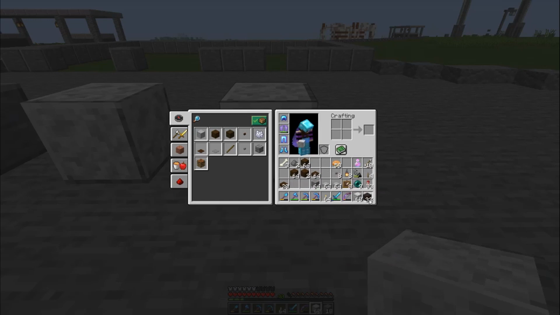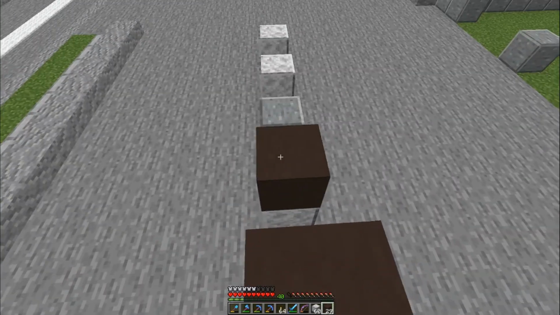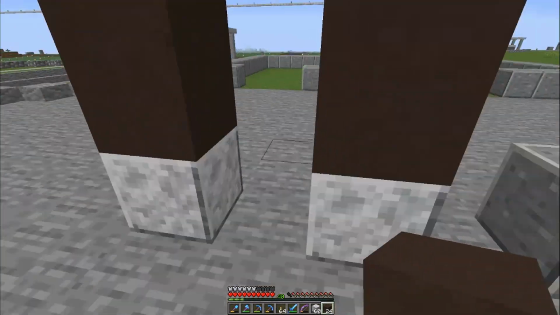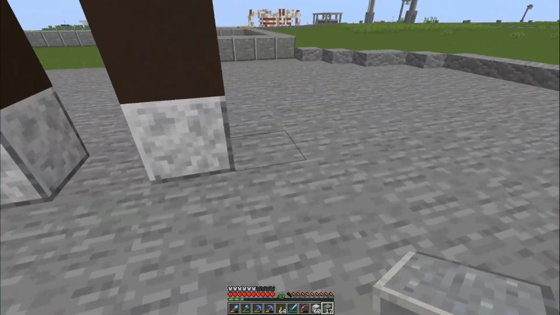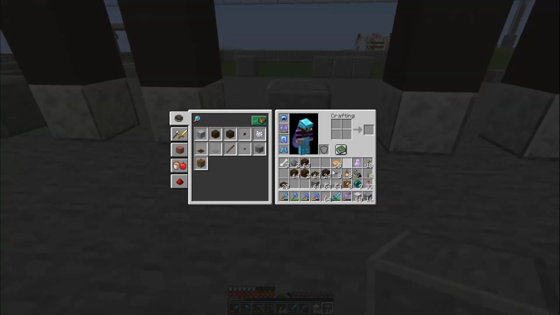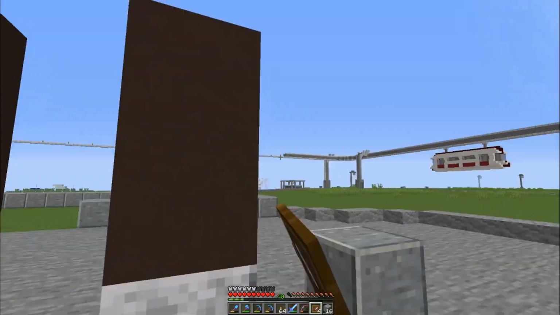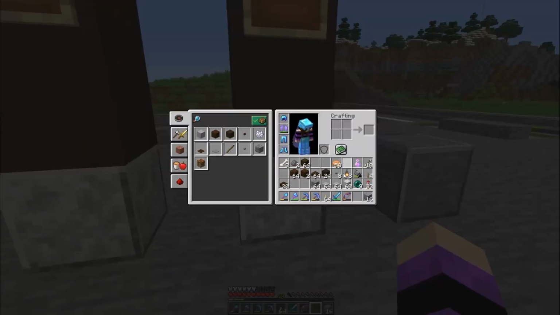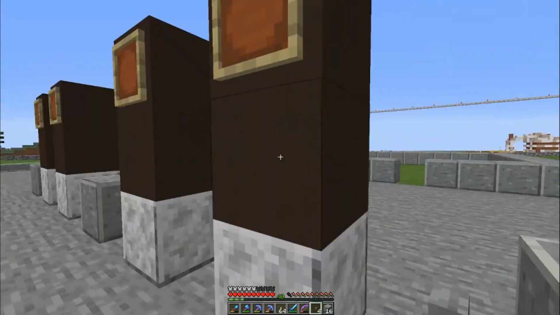So let's see. Okay, yes, we want to grab gray terracotta. And these are going to be the tops of our gas pumps, just like that. And let's go ahead and grab that. You can go there and there. Okay, and so we'll still need to go through and grab some polished andesite slabs, but we can do that here in just a moment. Let's go ahead and get these gas pumps up and running.